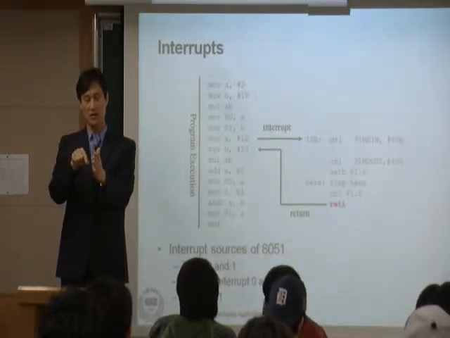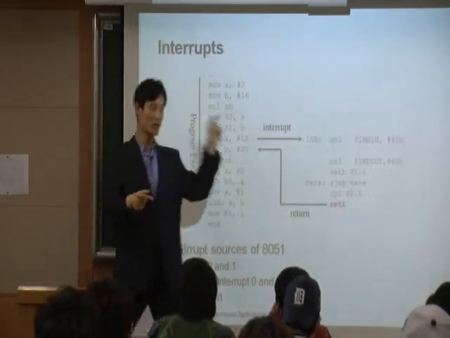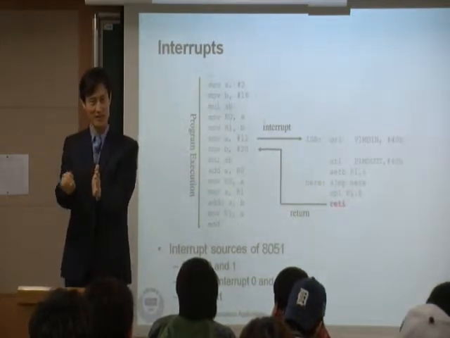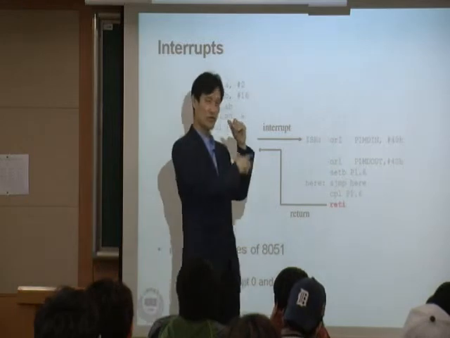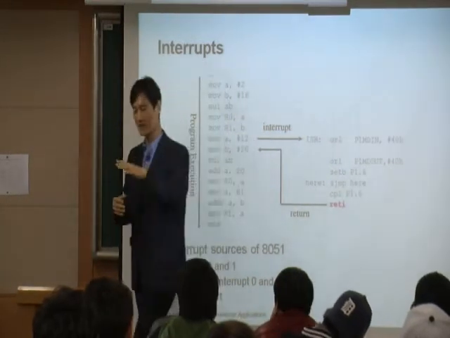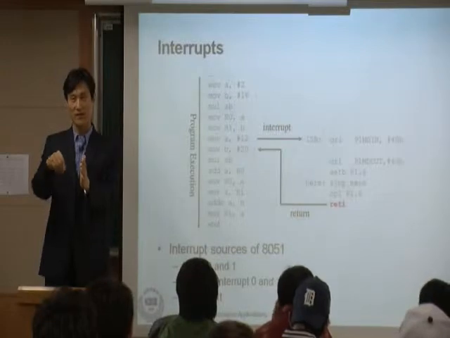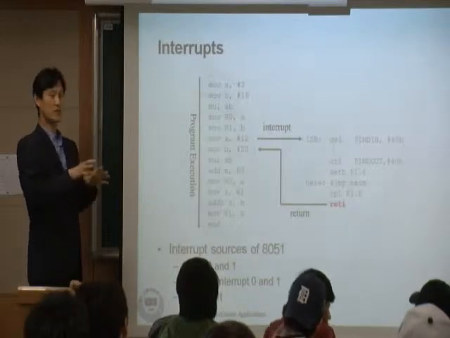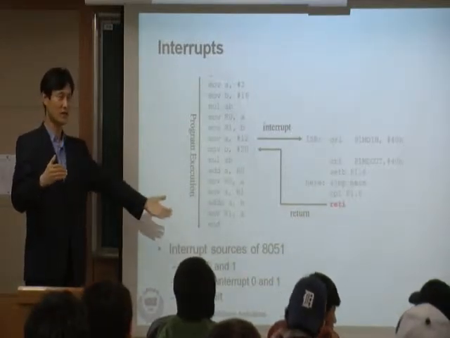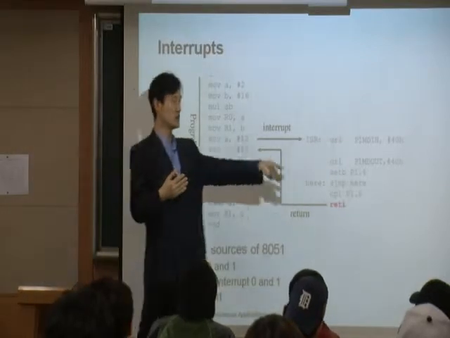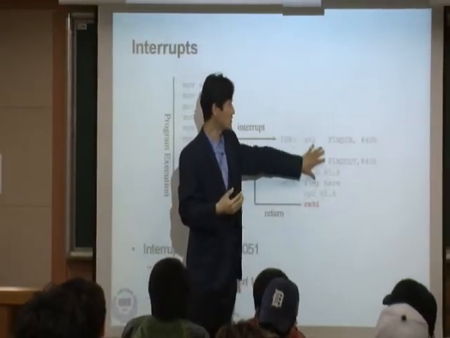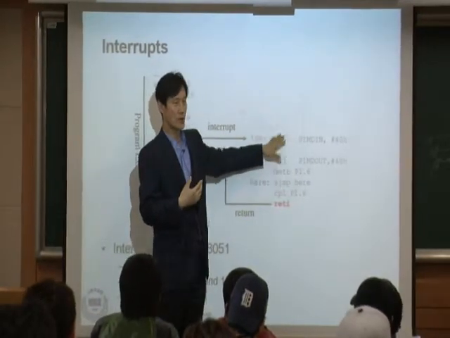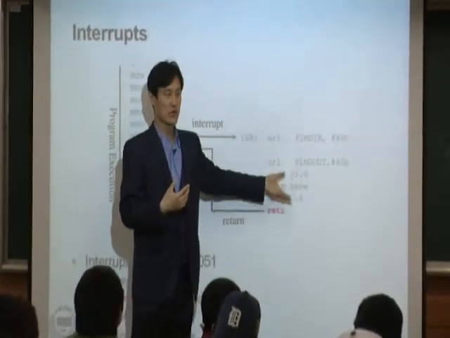You have to push before you jump. Before you go and get the phone, you have to mark it: I have read up to this line. You mark it, go talk to your friend, whatever you want, and come back here, find the mark, and continue reading from that mark onward. So you have to push your program counter to the stack, the same way. When you finish your interrupt subroutine, this is called the interrupt service routine, ISR, you have to come back.